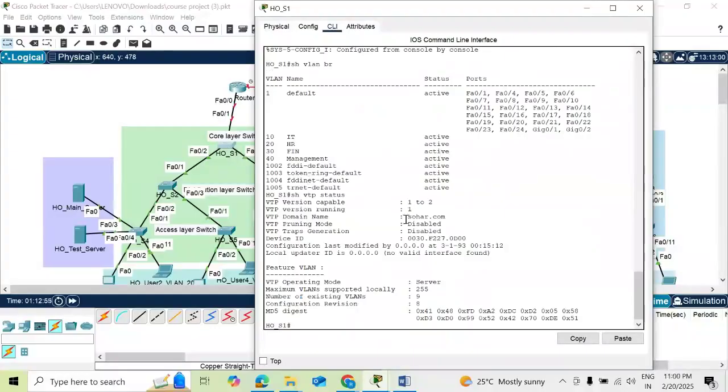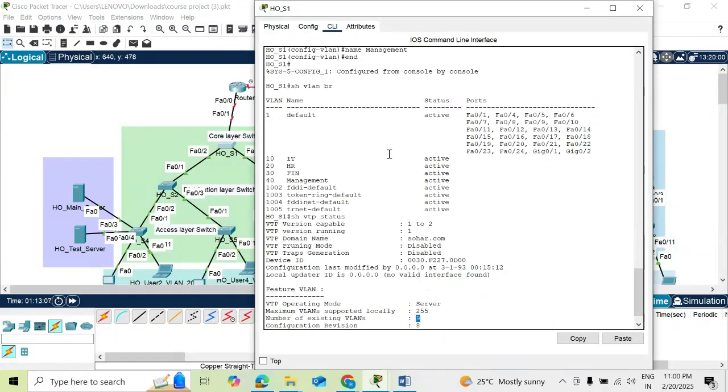The domain name is sohar.com. The mode is server, and the maximum number of VLANs we can support is 255, but existing is 9. How did you get 9? I created only 4: 10, 20, 30, 40. The 9 is because we add VLAN 1, then 1002, 1003, 1004, 1005, which are added by default. That's 1, 2, 3, 4, 5, 6, 7, 8, 9.